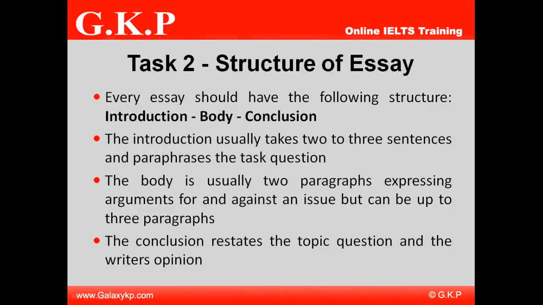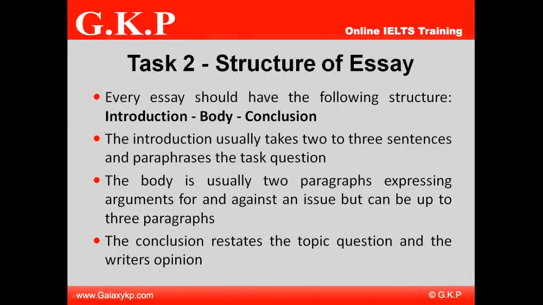Okay, now, the first thing is you have to be aware of the structure of these kinds of essays. The structure is usually the following one: introduction, main body, and conclusion. The main body is 2 to 3 paragraphs, and that's where you put your arguments for and against. In the introduction, you more or less paraphrase the task question. And in the conclusion, you should speak in general and also give your opinion. You should only give your opinion in the conclusion, in fact.